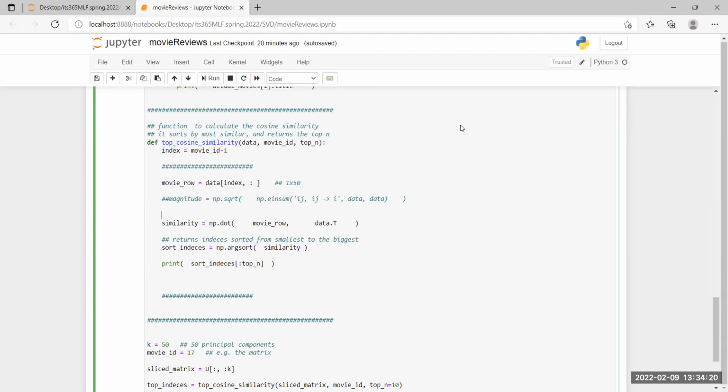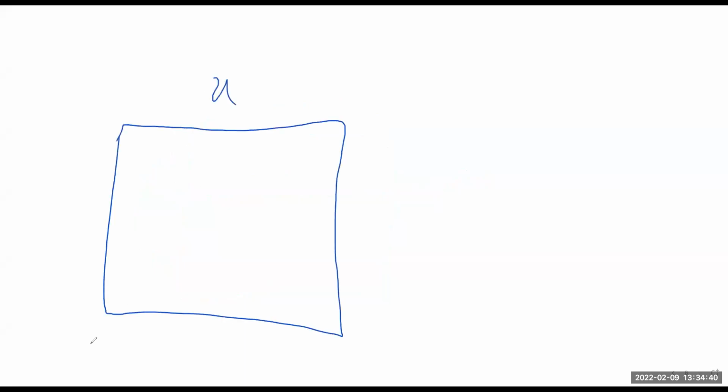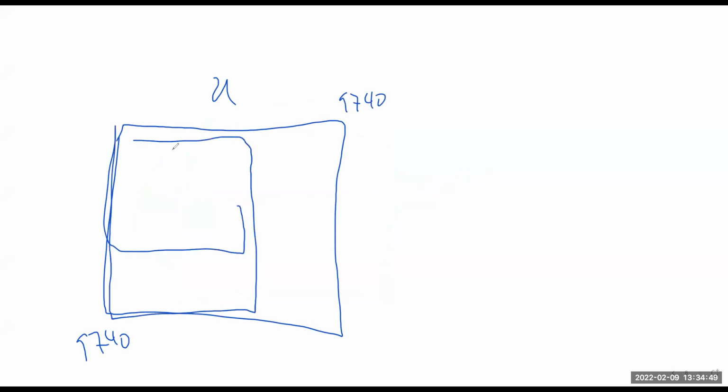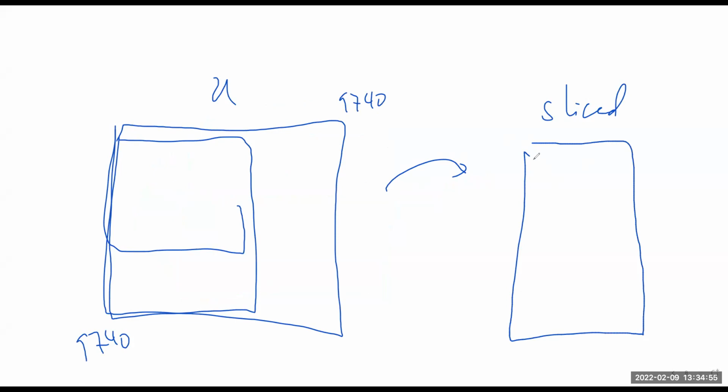So again, I'll repeat. The logic is, if you think about it, go to the whiteboard. Think of it this way: these are the movies that we get from you. There were 9,740 by 9,740, let's say. But we slice this, actually the whole thing, and it becomes our sliced data, which is 9,740 by 50, because we just selected the first 50 principal components. You see that? Remember, that's the logic.